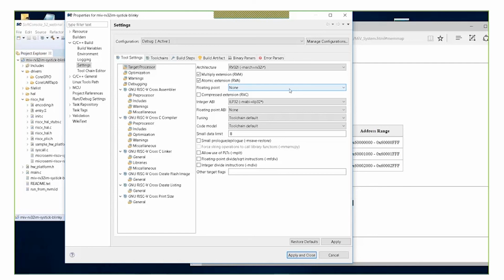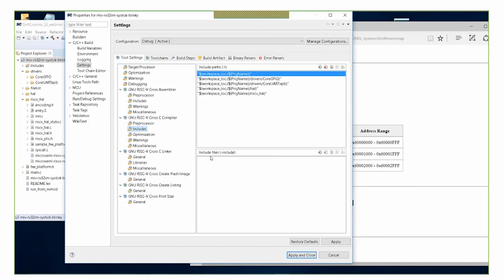And then a couple of other things. I may need to put in the paths for the compiler in order to find the files. If you try to build your project and it says it can't find any of the files, and they're right here, I can see them in the Project Explorer, it's because you didn't set the includes. So you can hit the little add button, navigate through your projects to the different folders, and you see that that's what was done here. We're pointing out the drivers, GPIO folder, UART, APB, and so on.